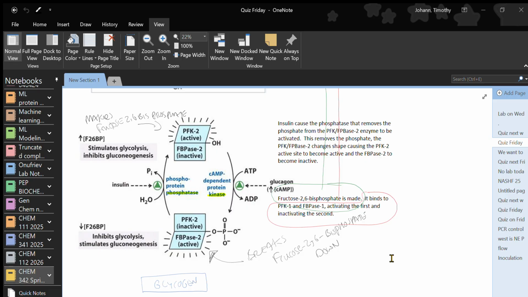But what I do care is that if you take the phosphate off of it, or off of whichever one you want to talk about, insulin signals that taking a phosphate off. When we take a phosphate off, we get a change in shape that gives us phosphofructokinase 2 being active, and no phosphate means that fructose bisphosphatase 2 is inactive. All right, this enzyme is going to make fructose 2,6-bisphosphate, which is the signal molecule for up above. Way up at the top.